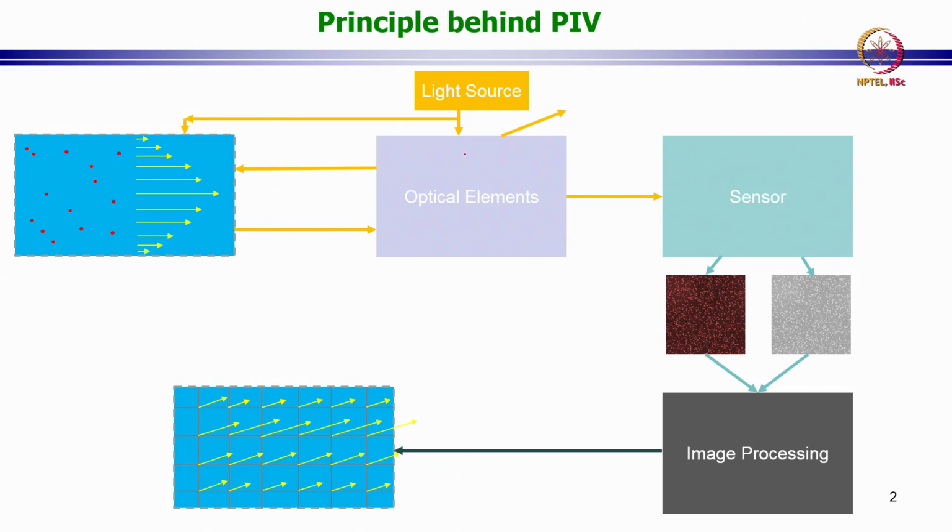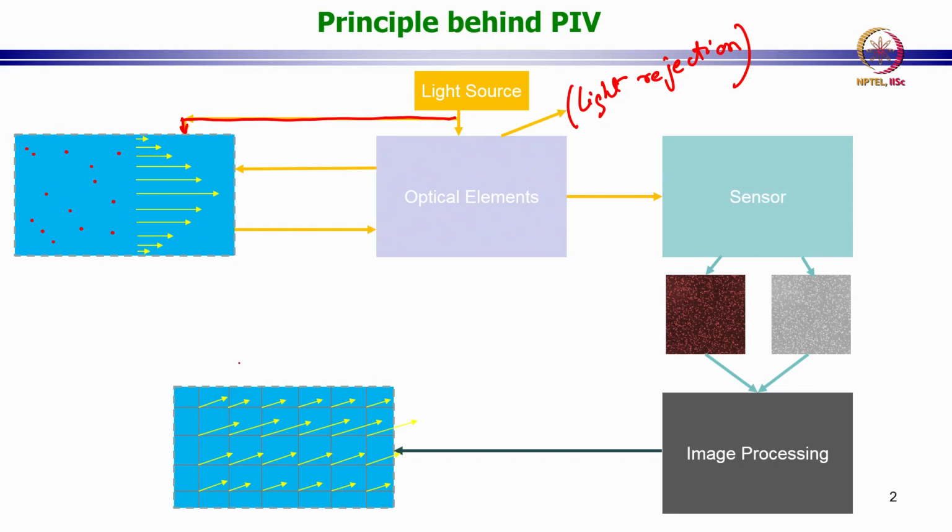This signifies light that is rejected by the optical element. So, not all light that goes from the light source enters the entire optical train. Some of the light can be rejected also. For example, when you put in light filters, some of the light is rejected before it even enters the optical train. So, this signifies light rejection. And I have also drawn this particular line to signify that light need not always go through an optical element train in order to illuminate the tracer. It is possible, specifically in natural lighting cases, that the light source directly illuminates the tracer particles, and then the light goes through an optical element into your sensor.